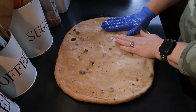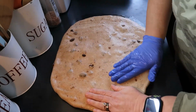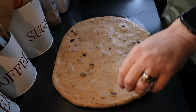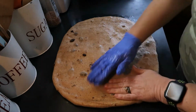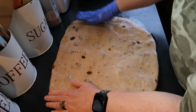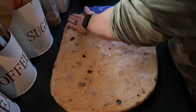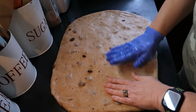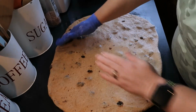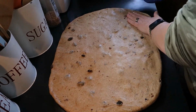I'm going to be doing 2 loaves, so I want enough that will cover each pan. Just make it more of a rectangle the best you can. After we get it in these pans, we'll let them rise for another hour.